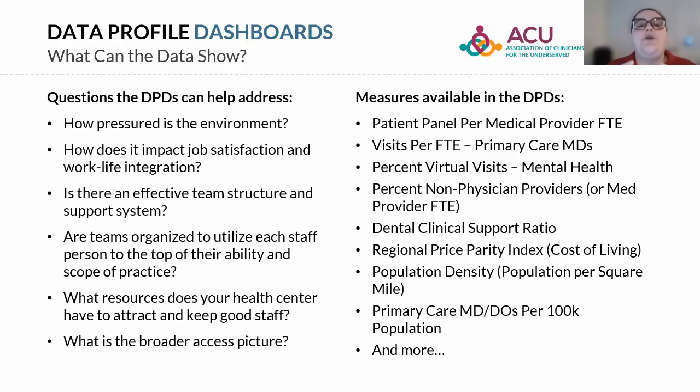So this is where you're looking at things like, how pressured is the environment? Does it impact job satisfaction? What are effective team structures and support systems? What are the ability and scope of practice that each staff member may have? Do people have the resources that they need to do their job?